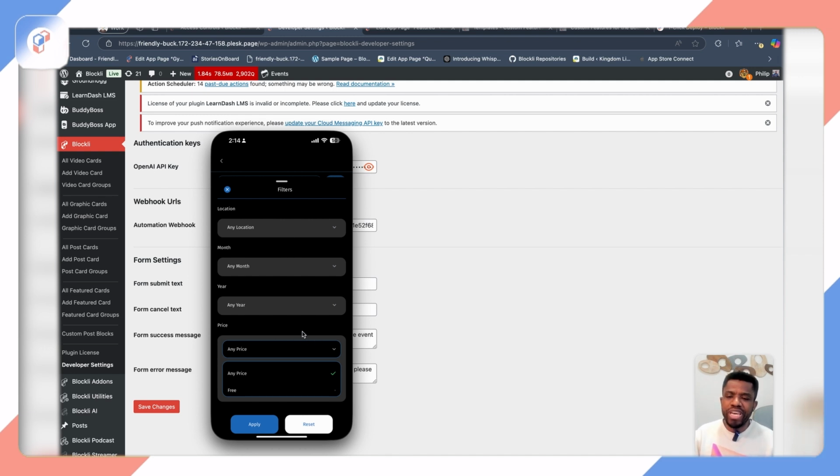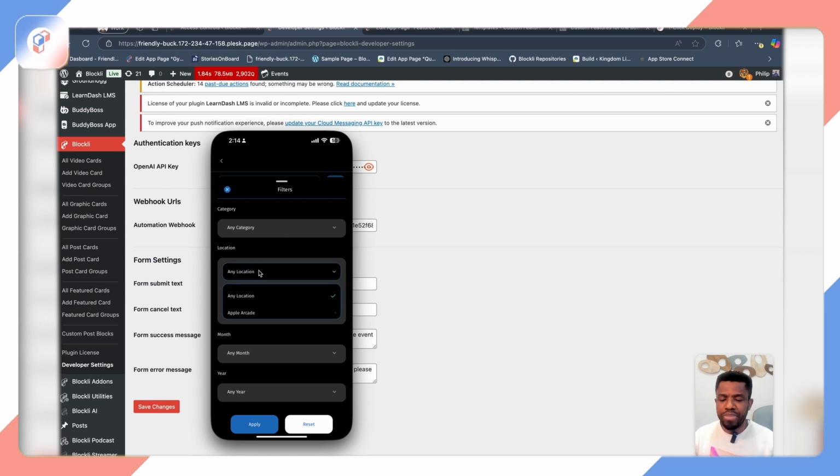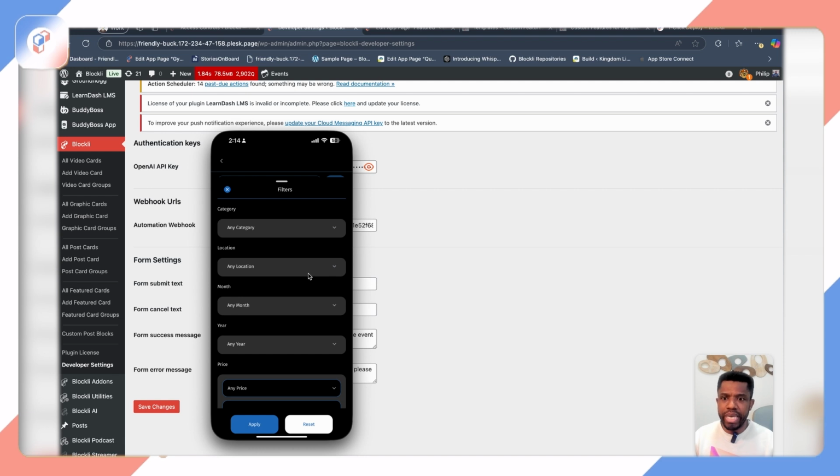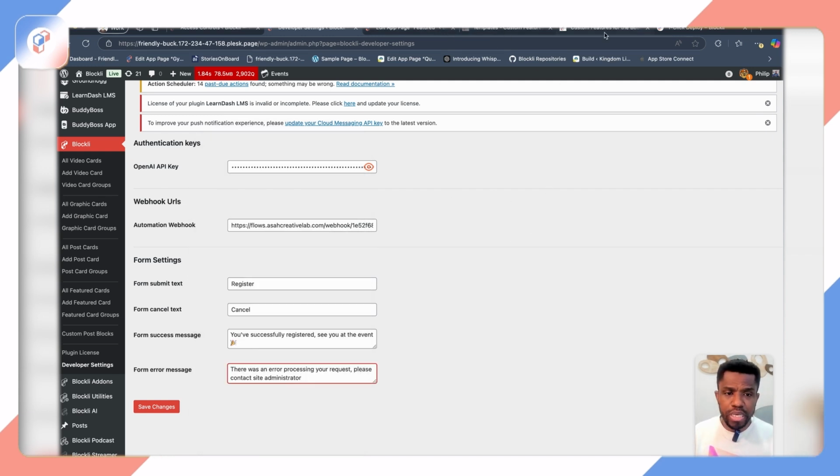Now you can configure this in such a way that, let's say for example, instead of filtering by location, maybe you want to filter by some other field. Now the fields that you have configured in that Blockli custom post block settings. So let's jump back to Blockli here and go here.